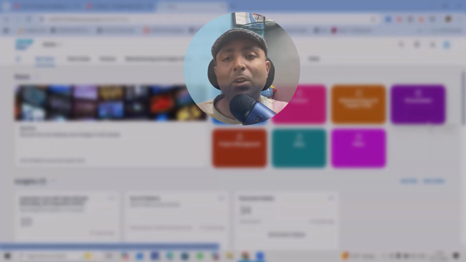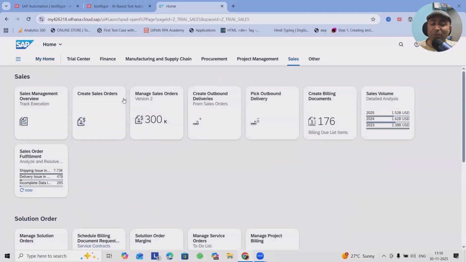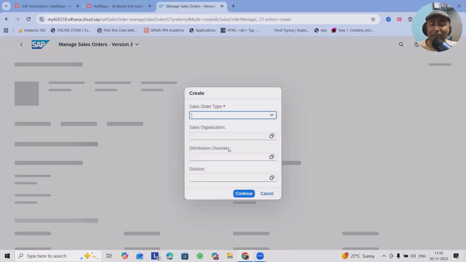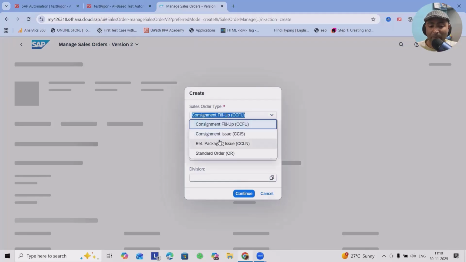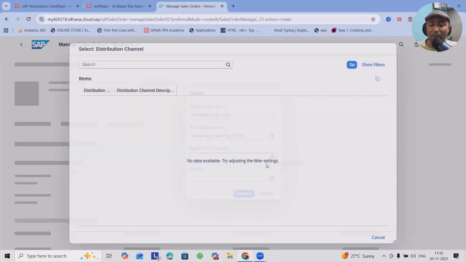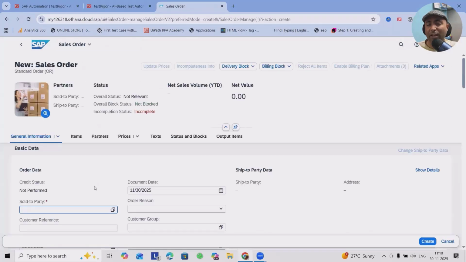Coming down to the problem, when we are working on SAP S/4HANA, we might end up in situations where we need to create a sales order, purchase order, contract, and so on. This is a manual task which teams are doing, and even entering all those details like sales order type, then organization ID, cost code, along with the distribution channel. These are all important tasks which we have to do. A lot of fields we have to enter.